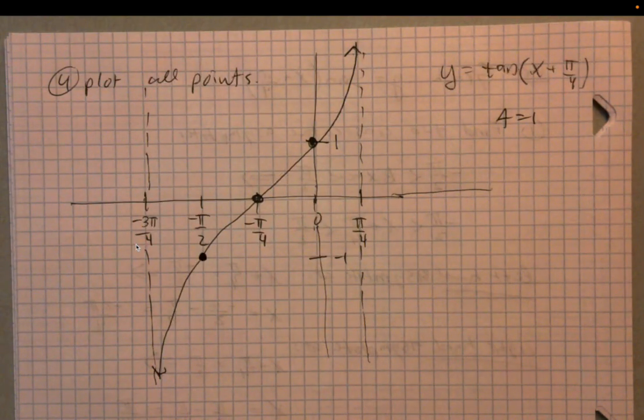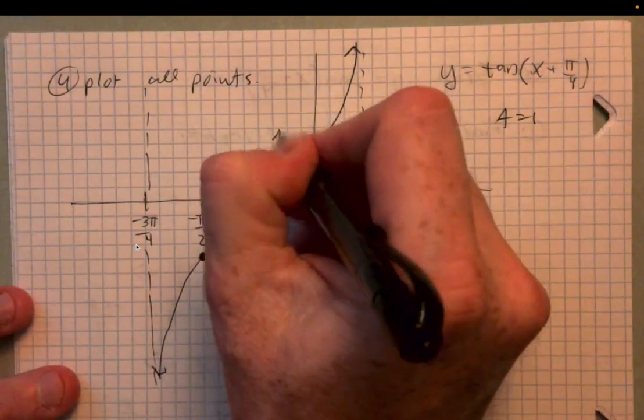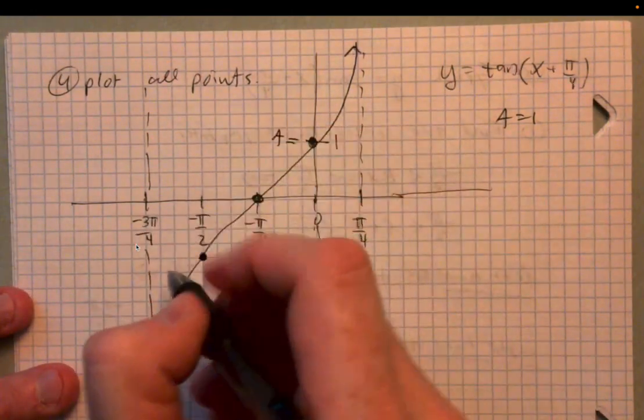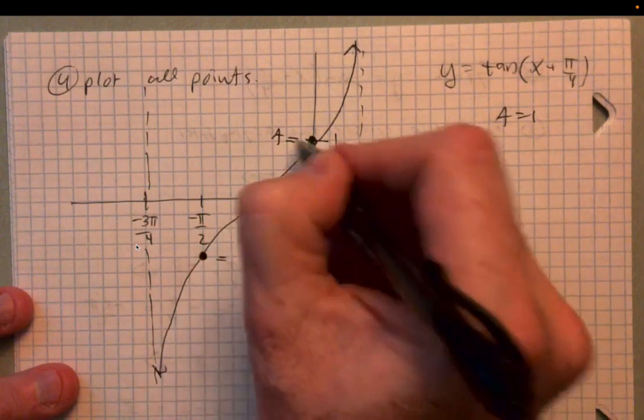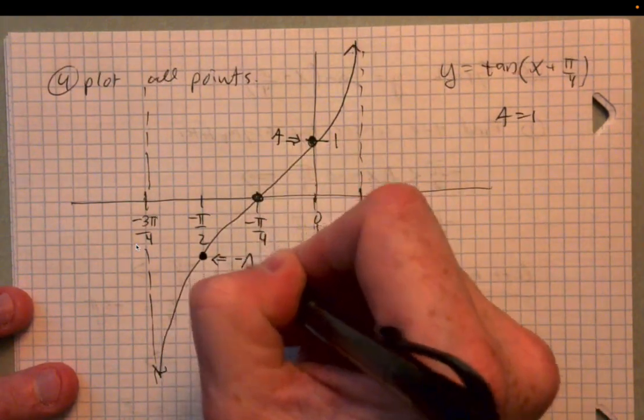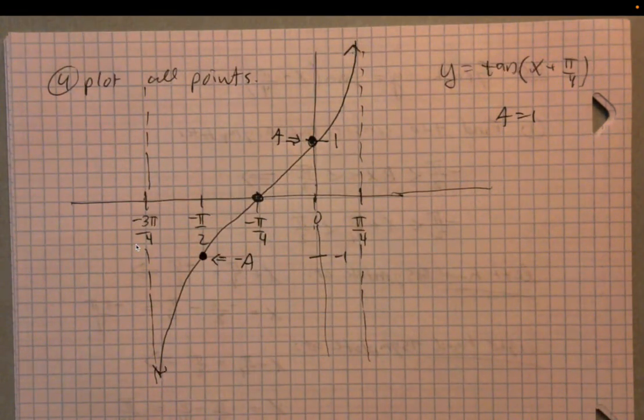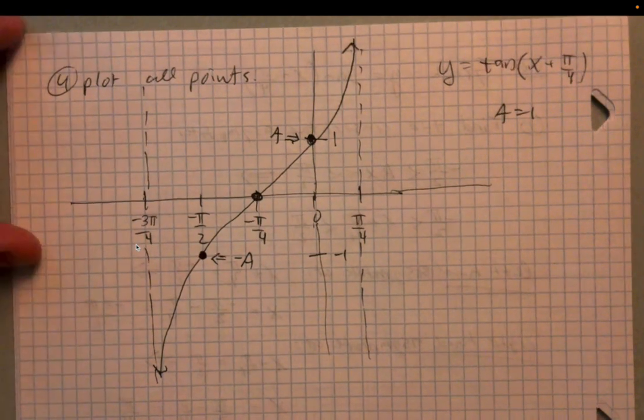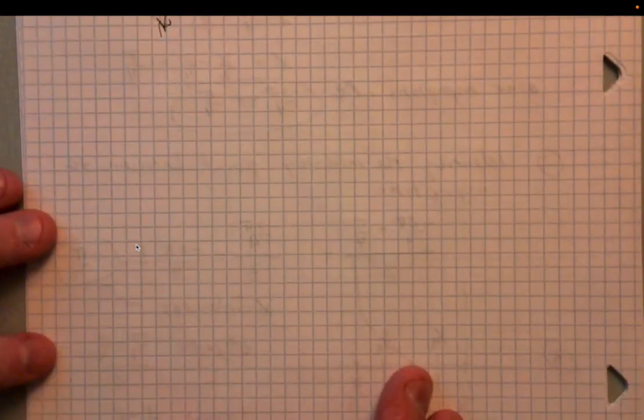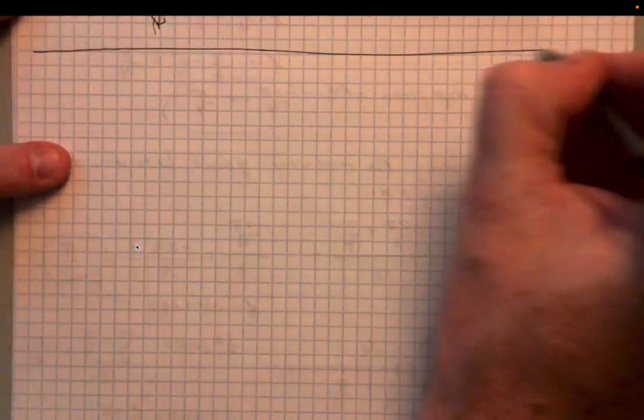Okay? So that's all you need to do. Right? Now remember, this is a here, and this is negative a. Okay, so there you go. That's the tangent. That is how we would go about graphing the tangent function. Okay, what about the cotangent? It's going to be very similar to the tangent, it varies in a couple of details. It has the same basic shape, though.